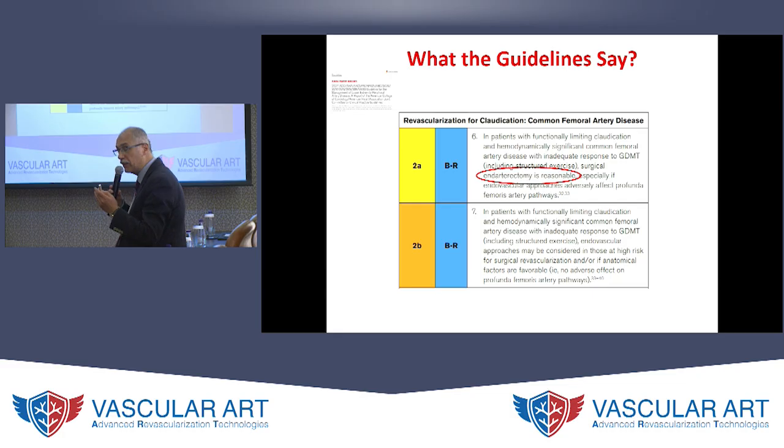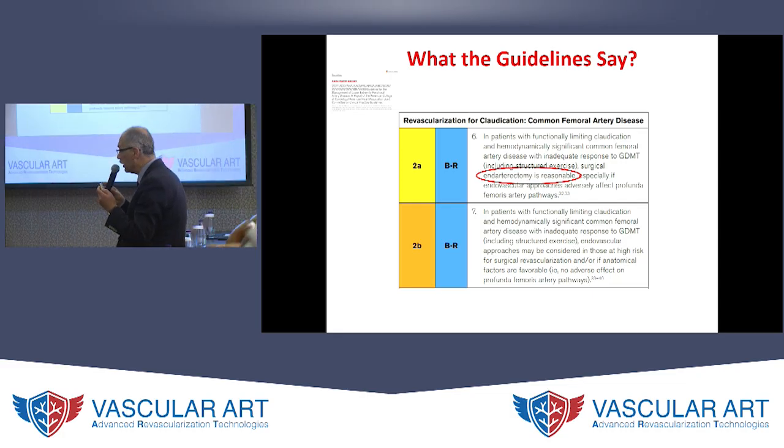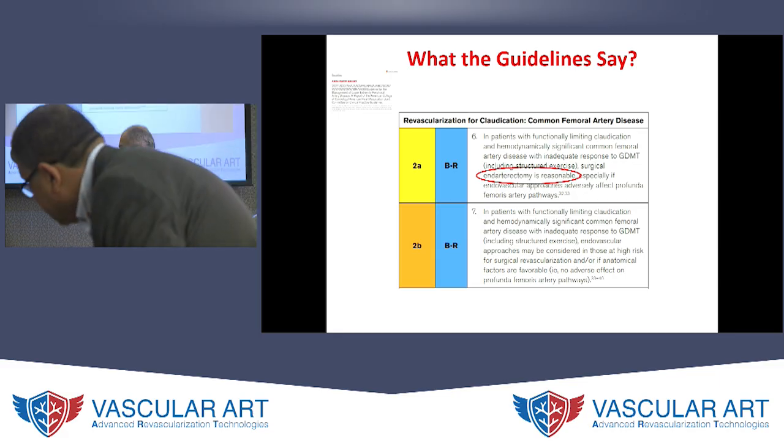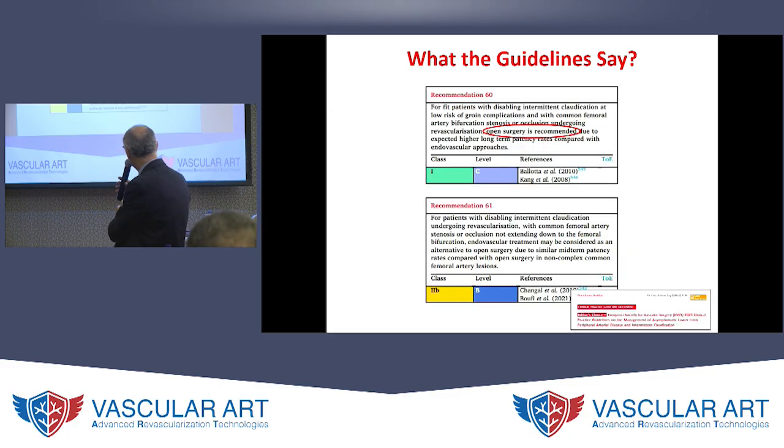So if we feel that the stent or the angioplasty or whichever plaque modulating intervention we're going to use, be it shockwave or otherwise, is going to compromise the profunda femoris artery, what they are essentially saying is that it is better to resort to endarterectomy. They also say that for the young and fit, because of the higher patency rate, open surgery is better, whether you feel that the profunda femoris artery will be compromised or not.